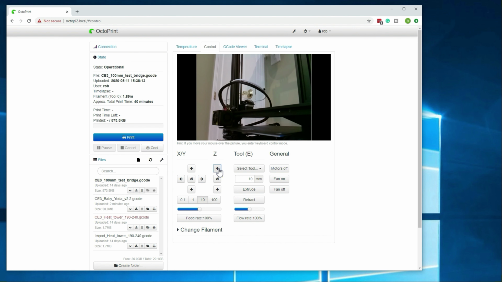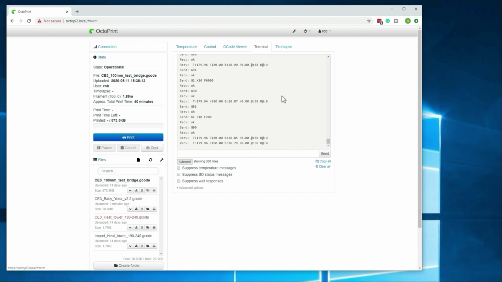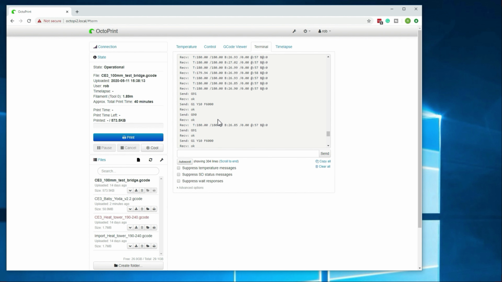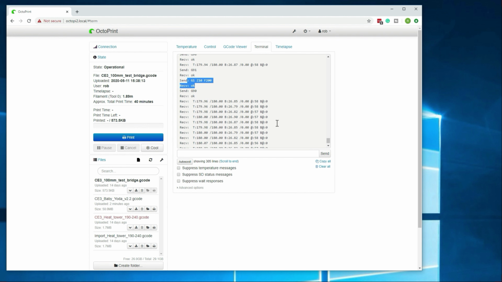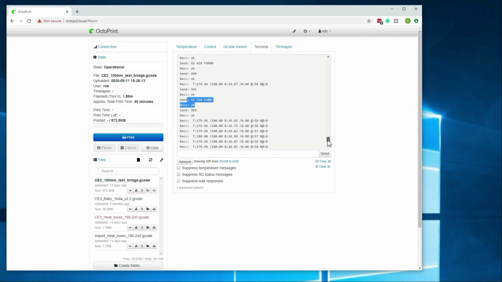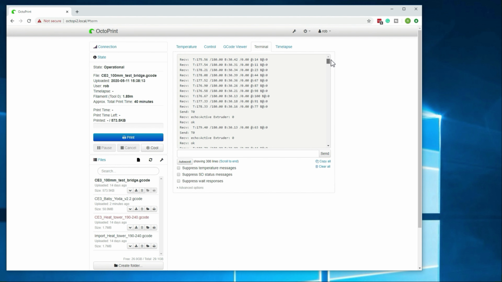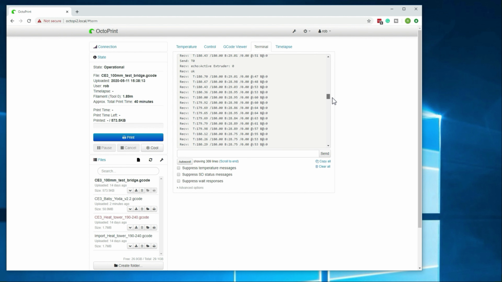Alright, so we just sent a couple commands. And then if we go over here, you can see that it sent the commands, not really legible, at least for us, but the computer knows how to interpret them. I guess the main thing here is if you are having any errors or it's not doing what you would expect it to do, you might see an error in here. Like, is that still in here?